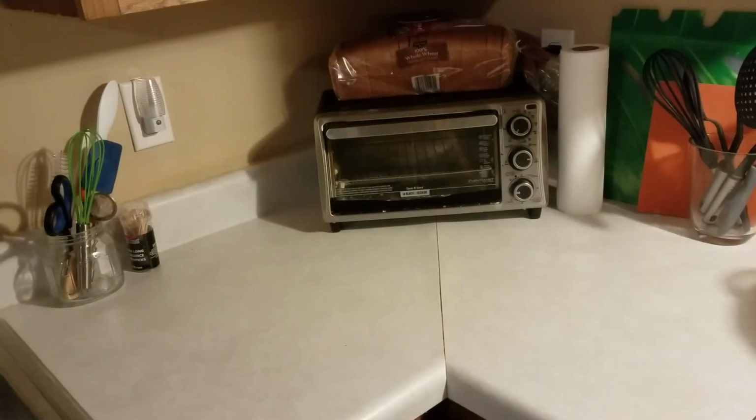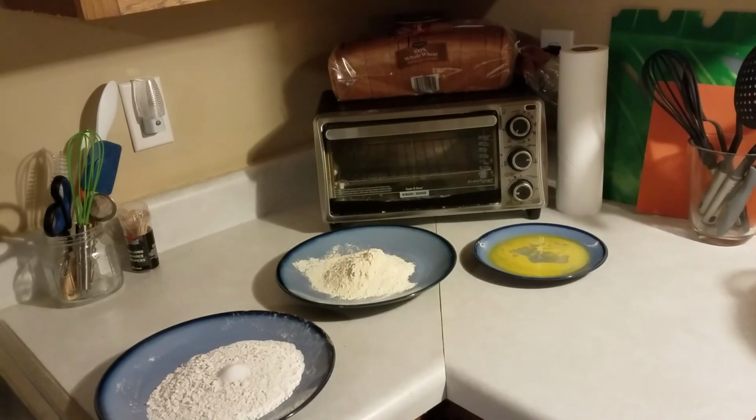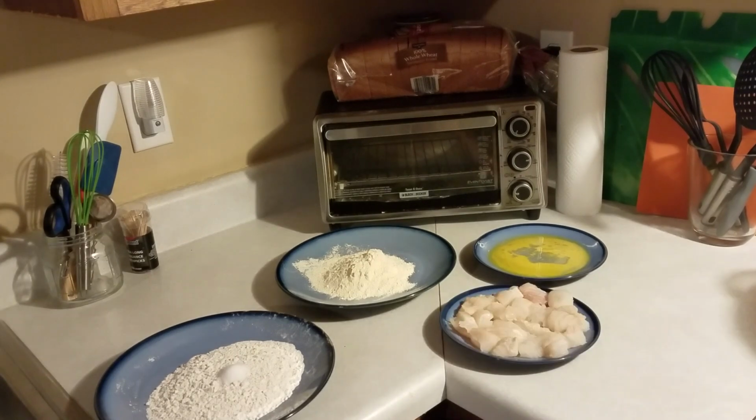A couple of you have asked us how we cook the fish that we catch, so I thought I would show you. I'm going to show you what you need here in a minute, and we're going to get through this together. We're going to get started with 1 cup of flour and a teaspoon of salt, a cup of cornmeal, a scrambled egg, a serving or 2 of grade A Green River Flathead, and of course 1 50 milliliter bottle of Fireball Cinnamon Whiskey.